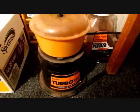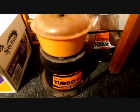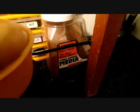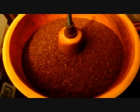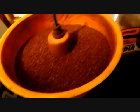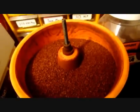Another piece of equipment that's going to help you out is a tumbler, and this basically uses a media, and you can buy a big jug of media here. There's different kinds. With this powder, these are ground up walnut shells sometimes, or sometimes a corn cob media that are treated with chemicals. I like to use the walnut shells. They seem to work pretty good.